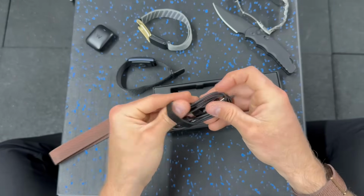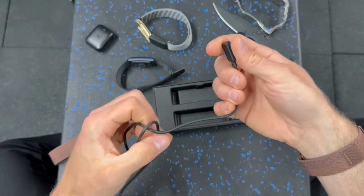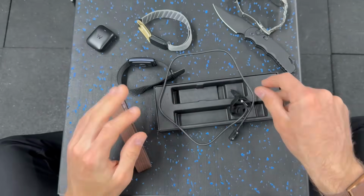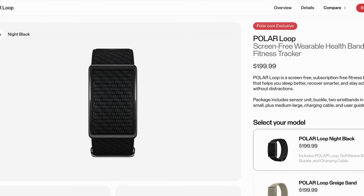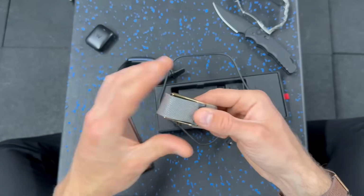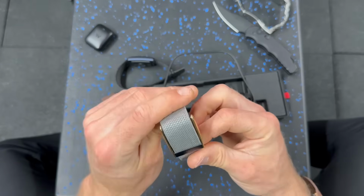All right, got the USB. Okay. So like anything, there's going to be a cost that comes with it. So let's talk about that for a sec. This is $200, okay? No subscription. Love that, amazing. This, yes, you can get it for $100. I would never recommend someone buy that membership, in my opinion.